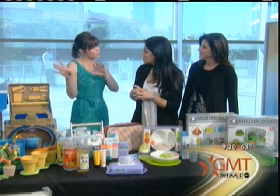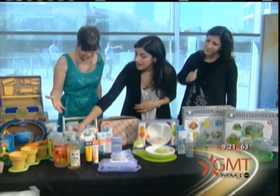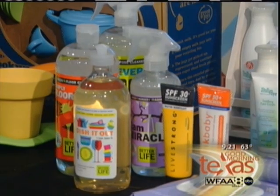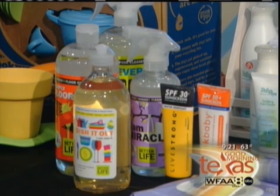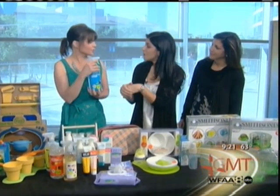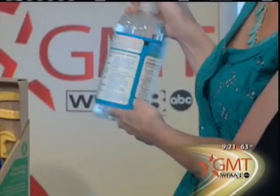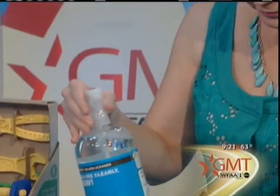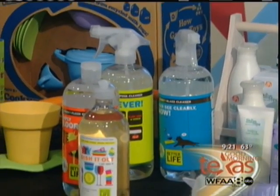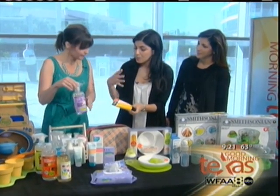There are friendly animals. Cleaning products, the whole line of cleaning products, but the one thing that's missing is a warning label on this. So this is with botanical ingredients, which are natural ingredients. Mm-hmm. And you said before that you could spray this in my face. But I won't. Really cool, though. Now, when you're talking about especially cleaning the floors at grandma's house and bringing the baby over to crawl around on that floor, you really want to use something you know isn't leaving dangerous toxins behind for the baby. Mm-hmm. And because a lot of grandparents and babies are in the home together, you really want something that's safe for the entire family.